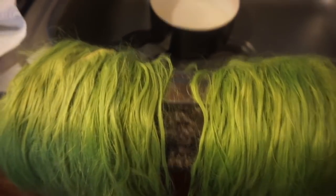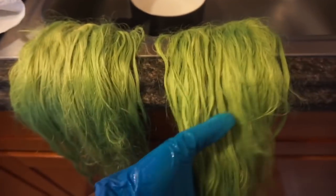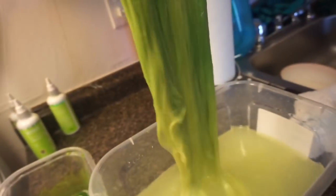Here I'm just showing you guys how vibrant the color is, and it looked so good. And when it dried, it was even more vibrant. Also, I didn't record me doing the frontal, but the frontal was the same. The frontal did not get tinted in any way, so that was great. It took to the color just as well.